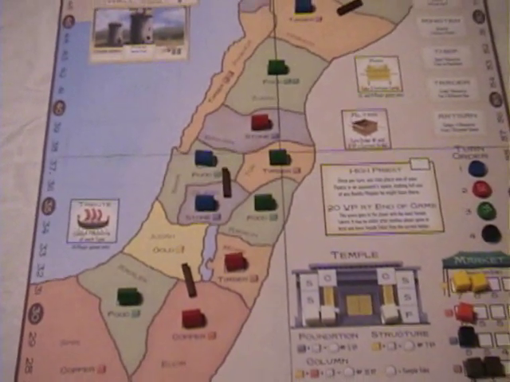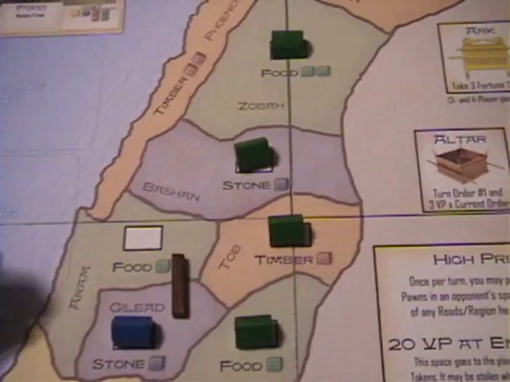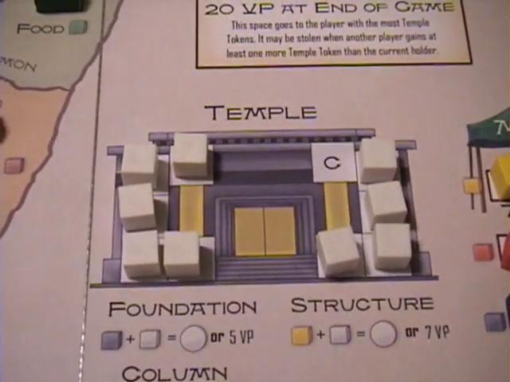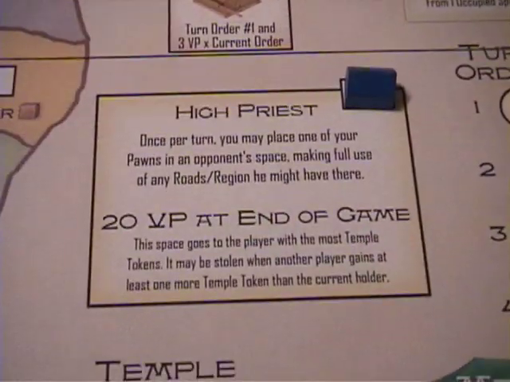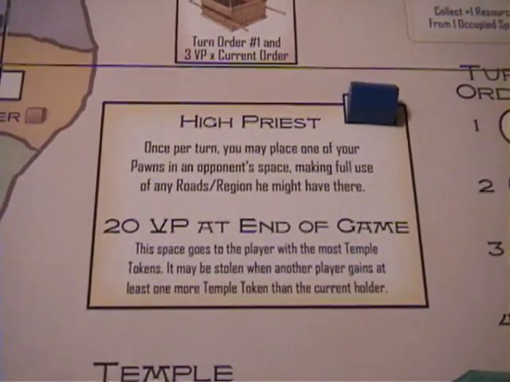The game ends at the conclusion of the building phase when all the building sites are claimed, or when one player uses all 5 of their building pieces, or when the temple is finished. All players add 1 victory point for each of their remaining resource cubes, and the player who controls the High Priest gets an extra 20 points. The player with the highest score wins the game.